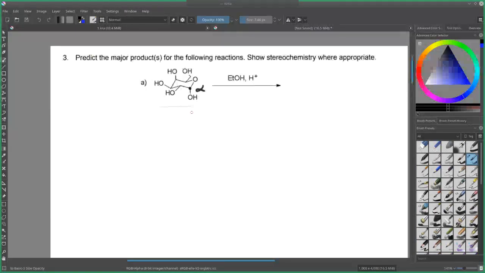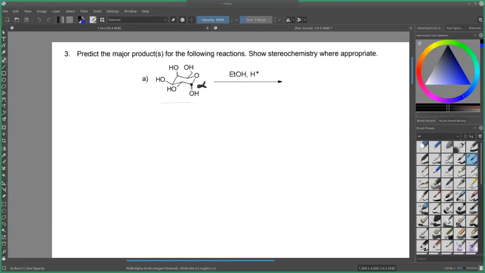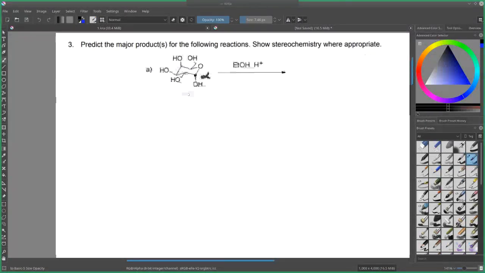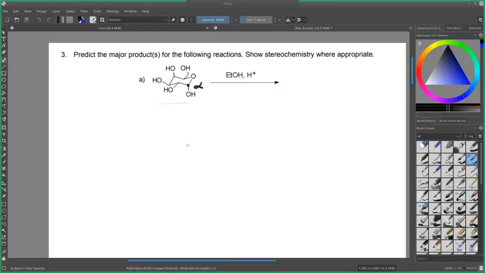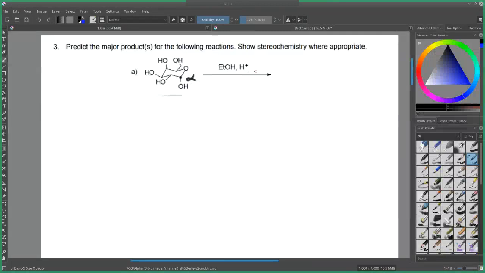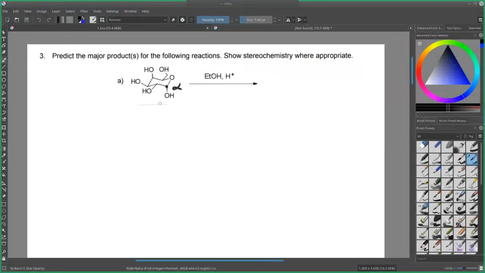Cool. So, all right, I guess that's what we can say about it. It's also an aldose, right? Because this anomeric carbon has an OH, or really, it's a hemiacetal. So this came from an aldehyde at this end. All right, well, whatever. That's all good practice. That's not what the question's asking for, though. So we put this sugar into ethanol and acid. So what are we going to produce instead of this sugar?